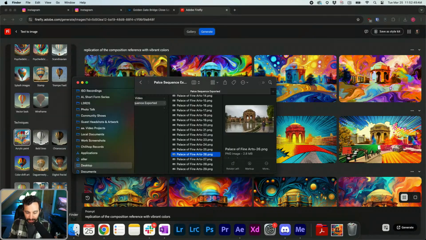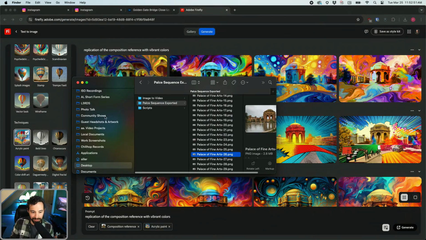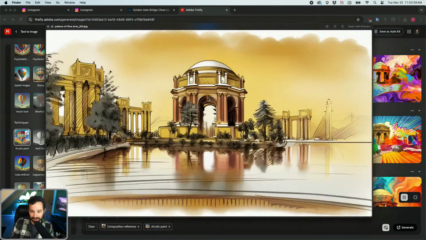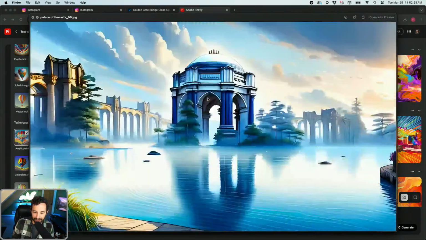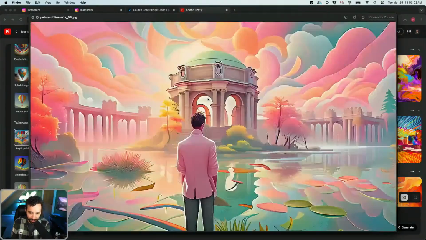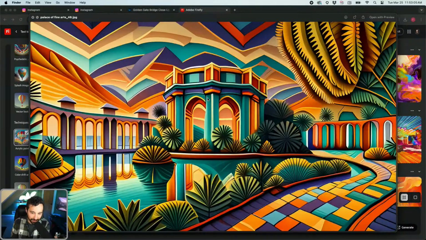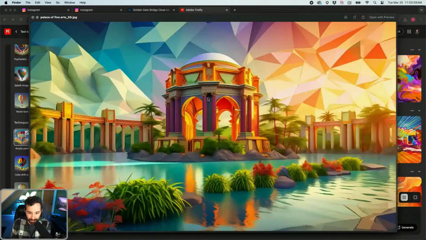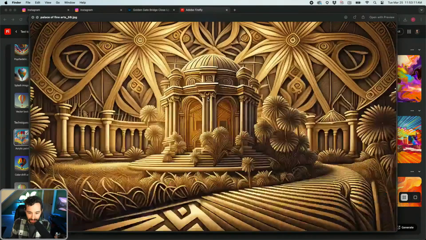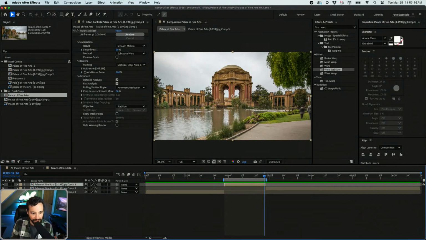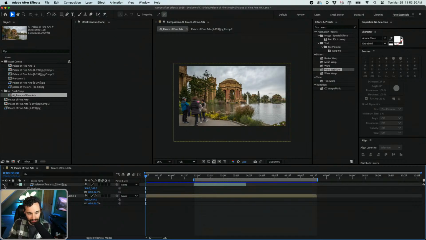So anyways, we're going to skip ahead here just because of time. Here's my AI sequence. So now I have 30 images, and look at the bottom. You see, it's kind of following and going around, but we have all these different creations that we made using Firefly, and some of these I think are just amazing on their own. This is so cool. But we just go around. So what we end up doing is we can go to After Effects, right? And then we'll have something like this, and then I'll show you what I did here.